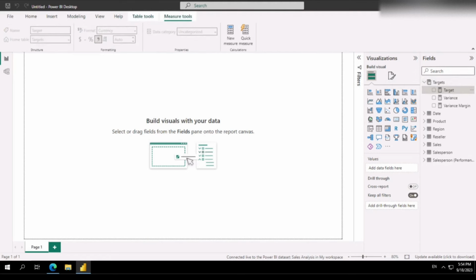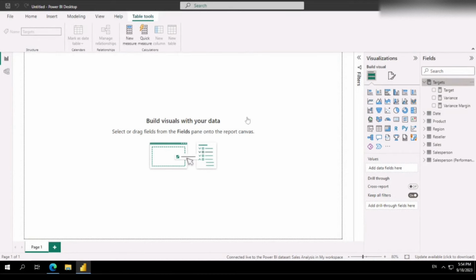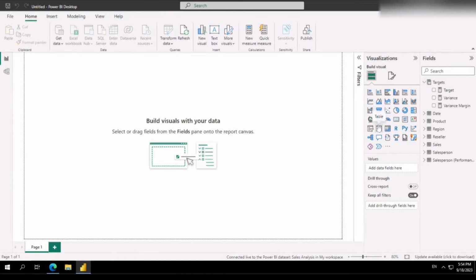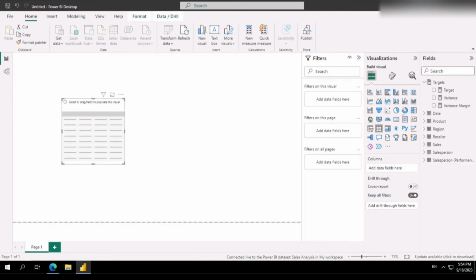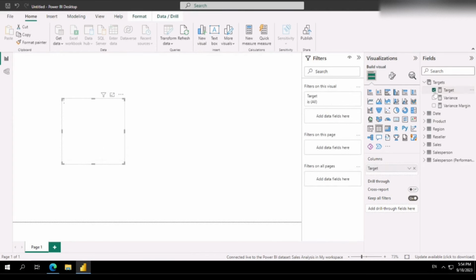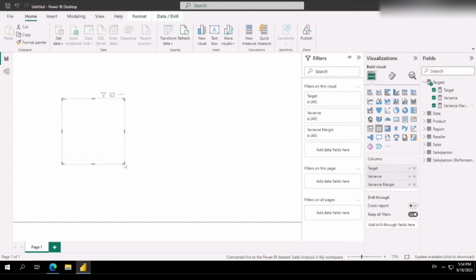As you can see here, we cannot see the data view, we can only see the model view. We cannot see the code behind the measures that we have created. We will only see the published data set, and we will only see the data through the visuals. For example, if you want to see targets, variances and variance margin, we will be able to see them through the visuals.